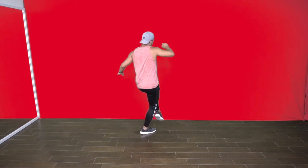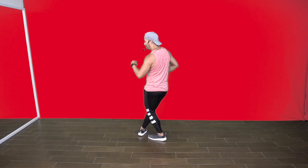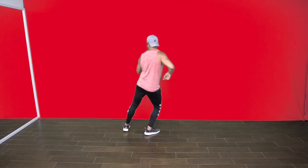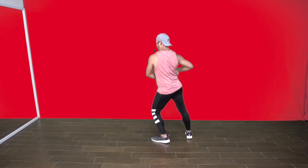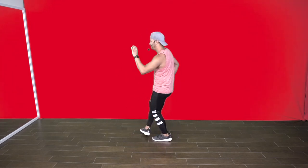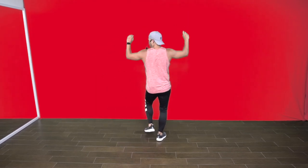Even though you're not going point, point, I want you to go and right hip up, left hip up, back and tap. Left hip up, right hip up, sit, tap. One more time. 7 and right hip up, left hip up, right hip up, tap. Left hip up, right hip up, sit, tap. One more time. And hip up, hip up, and sit, tap, hip up, and step, tap, and basic, nice and compact. 5, 6, two-step, we go.